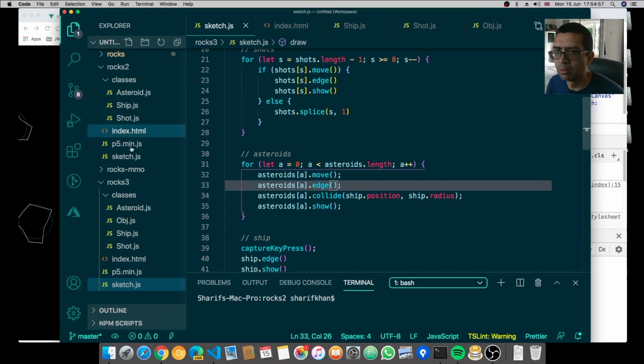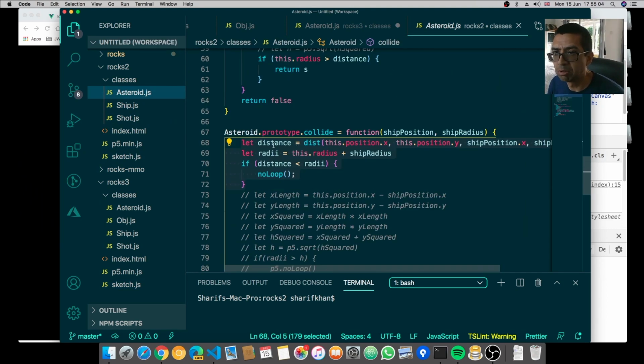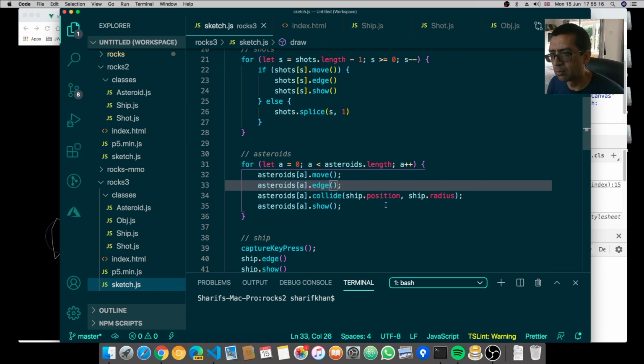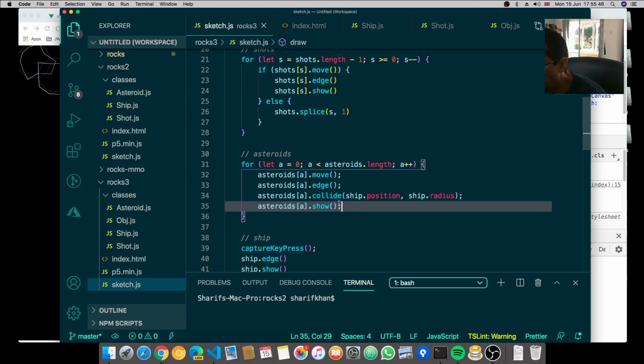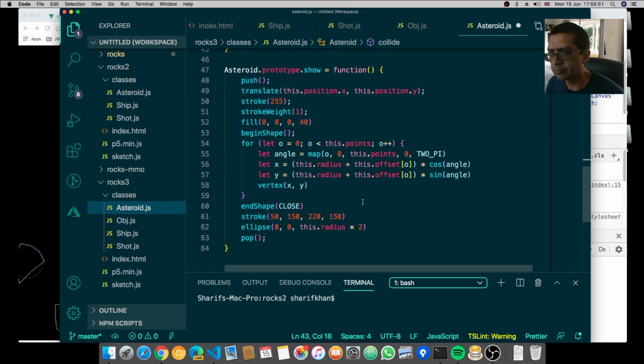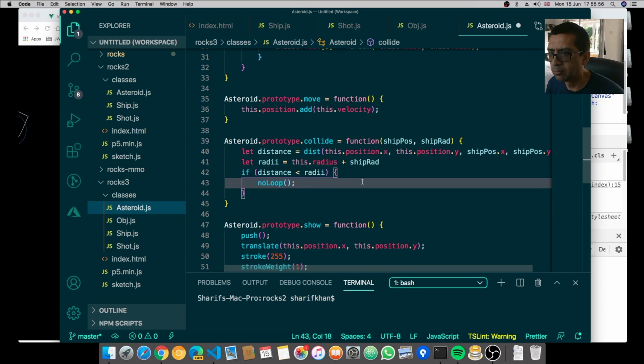Okay. Let's have a look at this. That looks fine. That looks fine. So asteroids edge dot collide, asteroids a dot collide. So what we'll do in the asteroid class, let's go to the collide function.